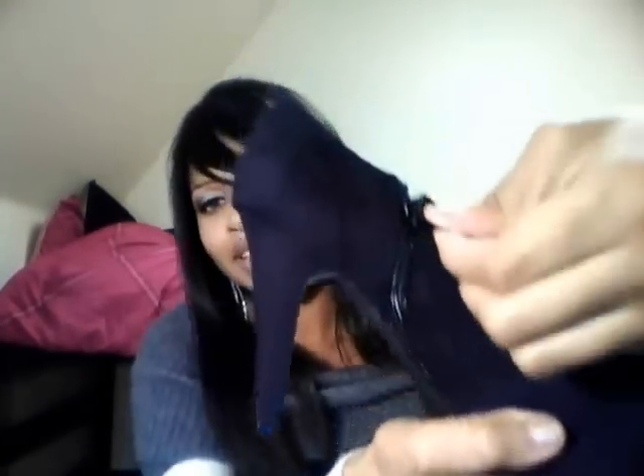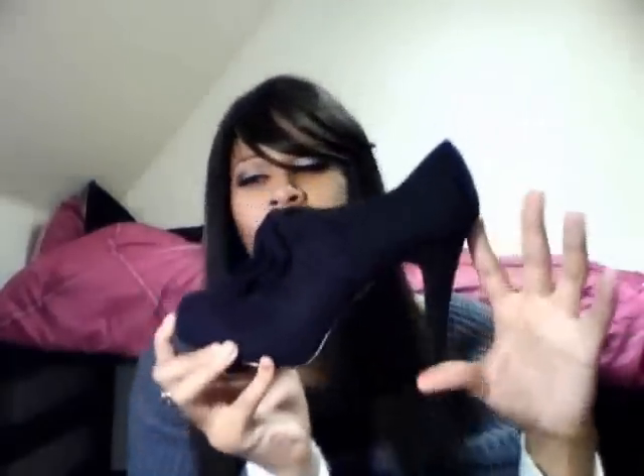Before I show the last sweater dress, I want to show a couple of other winter finds. First up are these booties — I also got them at Ross. They're a black suede material that zips up the side, with a rosette in the front. They're gorgeous and so comfortable — the heel looks high but I can wear them to class and not even feel them. These were $19.99.